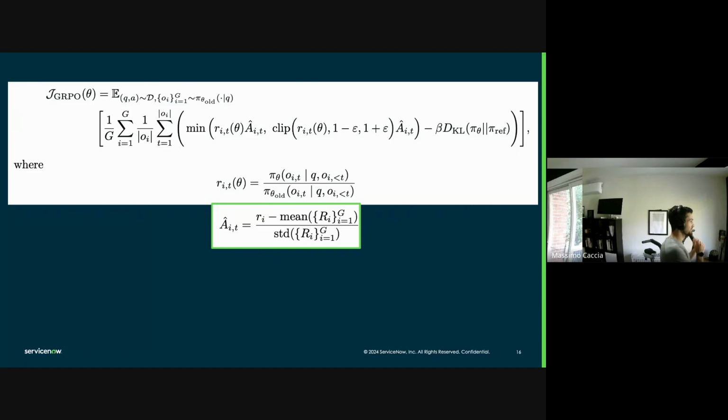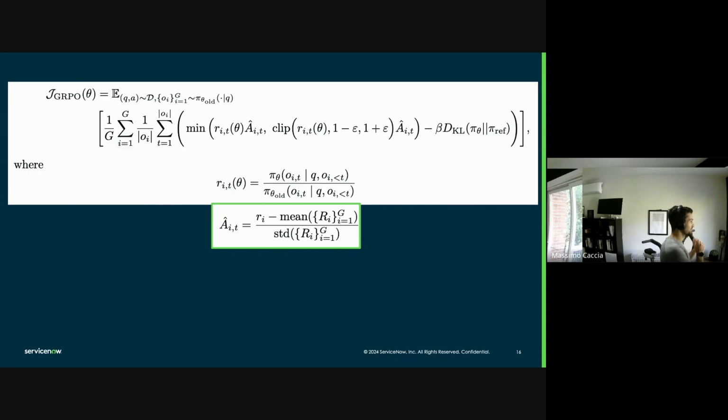So now the advantage that I will maximize is the relative ranking, or the relative rewards, within each group. Basically, I remove the mean and divide by the standard deviation. So for each prompt, my advantage will always be approximately a standard normal distribution.